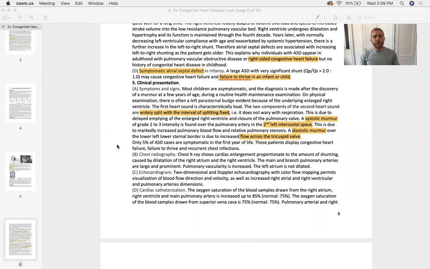You're going to see with an atrial septal defect a wide S2 split with a fixed interval. And the reason why the interval is going to be fixed with a large atrial septal defect is because the ventricle is so volume overloaded that it never clears out all of the blood inside of it. And remember, normally, first you're going to hear your aortic S2, and then you're going to hear your pulmonic S2.